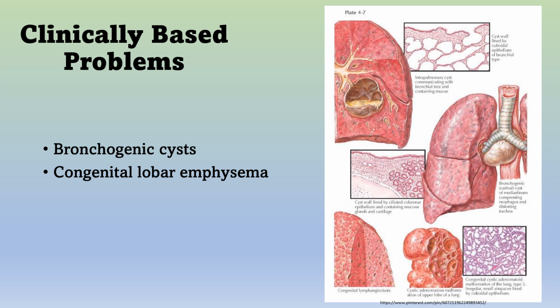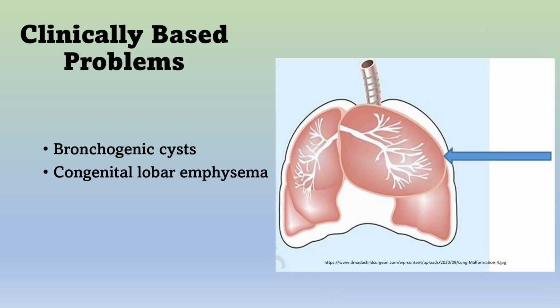These single-chambered cysts commonly present as smooth-appearing, spherical, and non-calcified masses containing clear fluid, blood, or air. Congenital lobar emphysema involves overinflation of one or more pulmonary lobes. It is thought to be due to disruptions in bronchopulmonary development secondary to abnormal interactions between embryonic endodermal and mesodermal lung components.